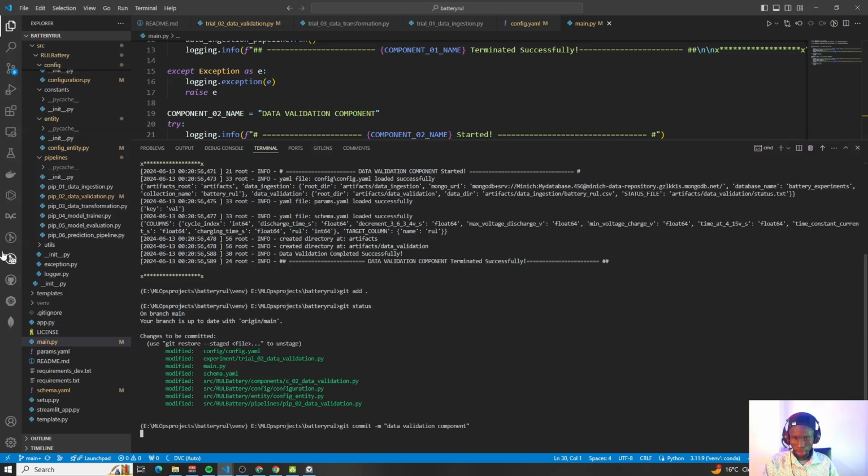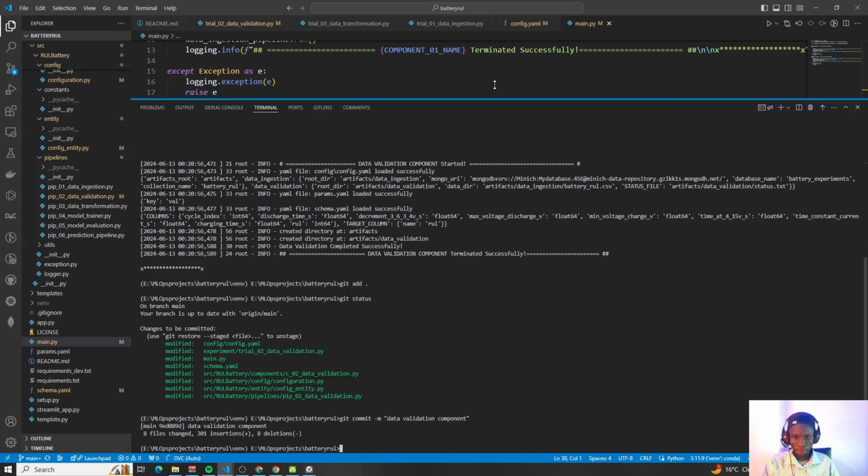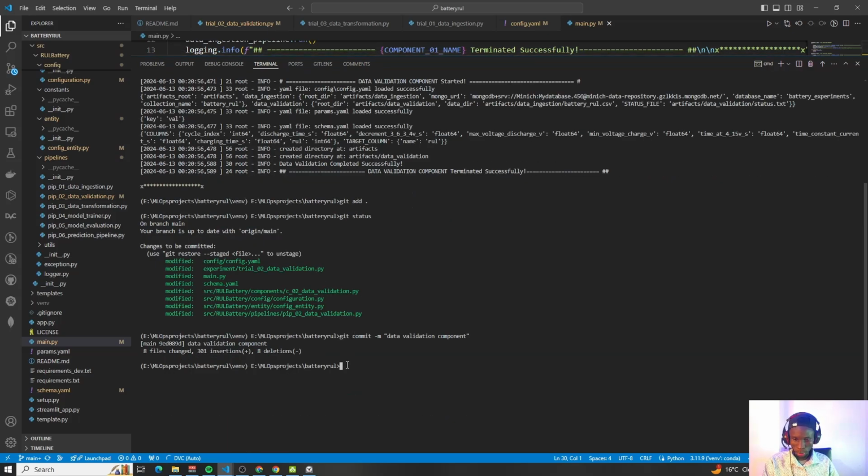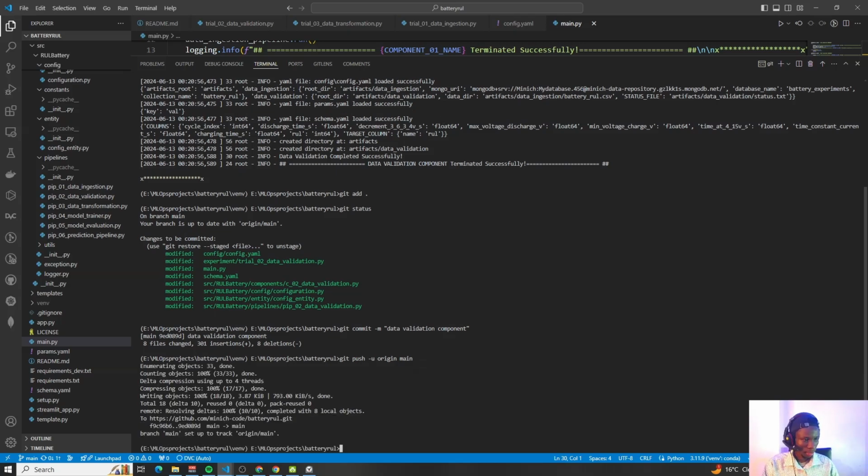Then after staging and committing, we just do a git push: git push -u origin main. I think that's okay. So that's it. We won't be encountering any challenges today.